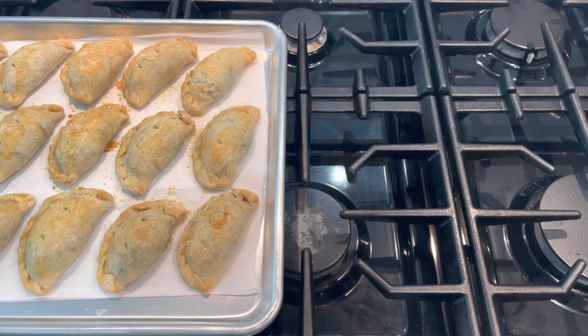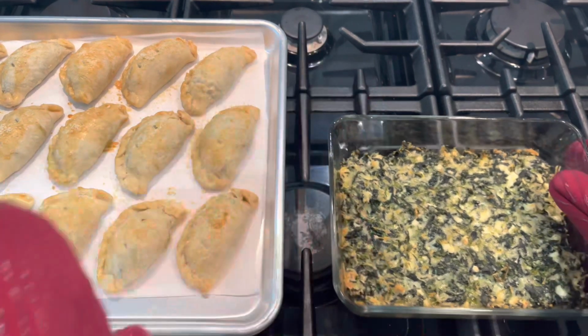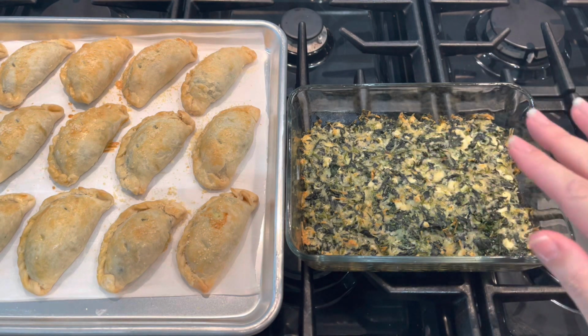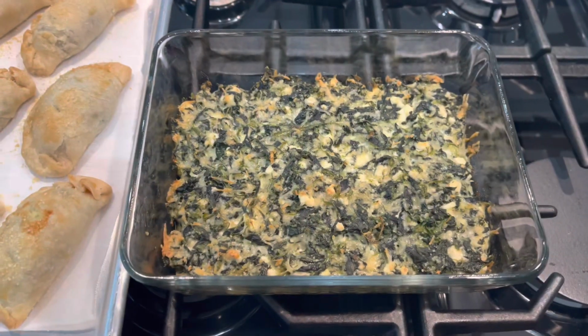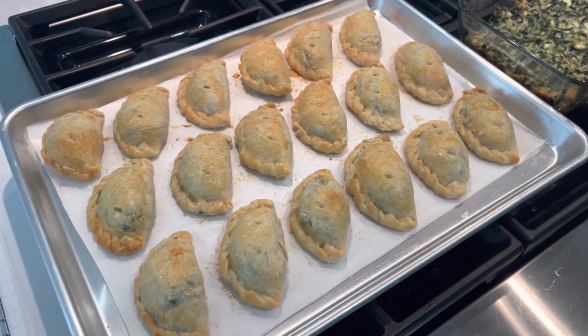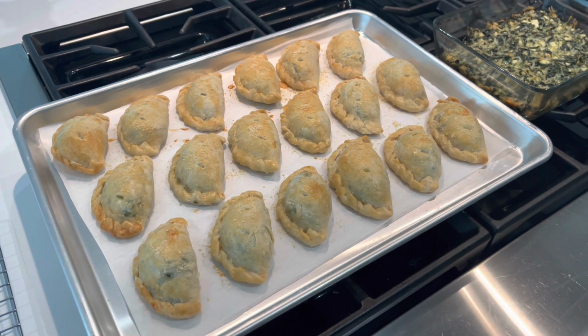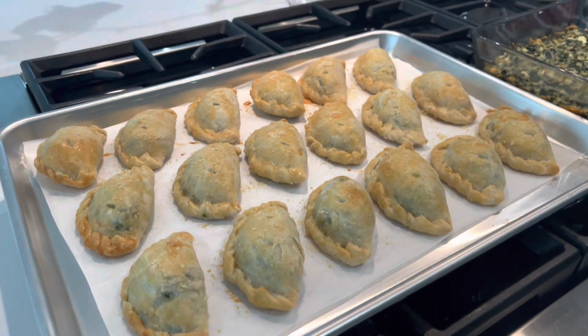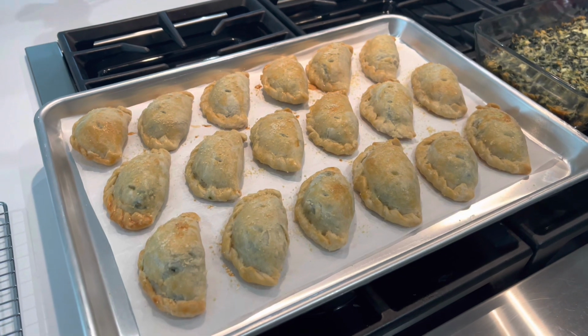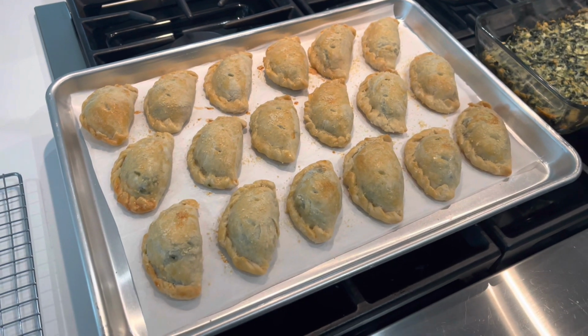You can kind of see that green peeking through. And here's that side of spinach, which is just perfect. You cut it into squares, and it is absolutely delicious. I left it about 3 extra minutes because I kind of put the broiler on over it to just broil the top just a little and give it a little extra color. And then I pulled it out, and just look at these gorgeous spinach and cheese borrecas.